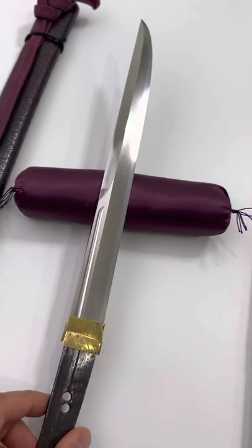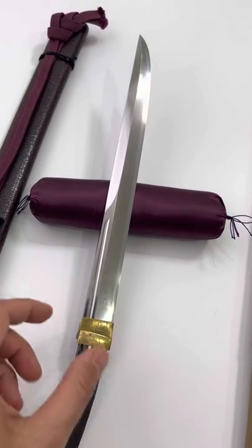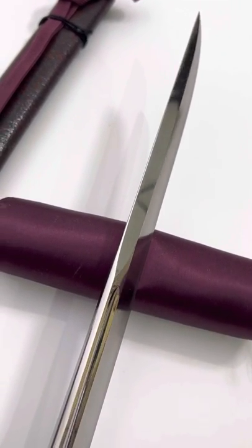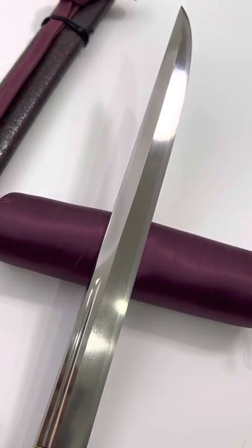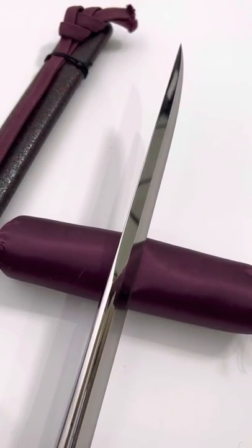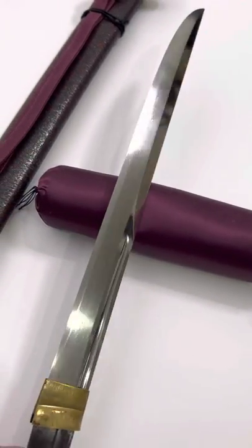And the style, as you can see, is not your typical hirazukuri. It's called kanmuri otoshizukuri style. So in the back here, the mune, you can see, becomes very thin. And we see this style on naginata, which is great for cutting. So this portion especially would cut very cleanly through. Naginata, they would slice right through the legs of horses, and they'd have no problem doing that.